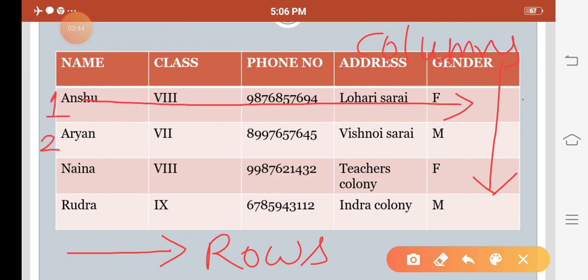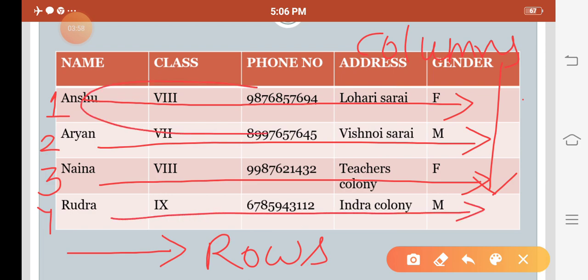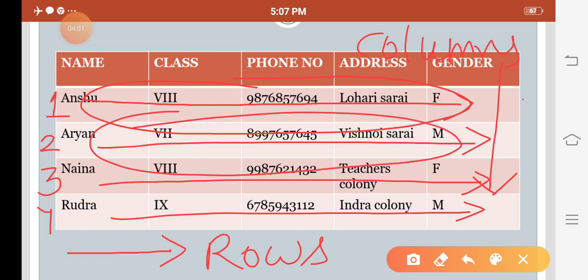For the second person, the information is this, so it is the second record. Here Nana represents record number 3, and record number 4 is about Rudra. So the complete row is called a record. How many records are there in total? All in all, 4 records. A record means a collection of information about a single person.